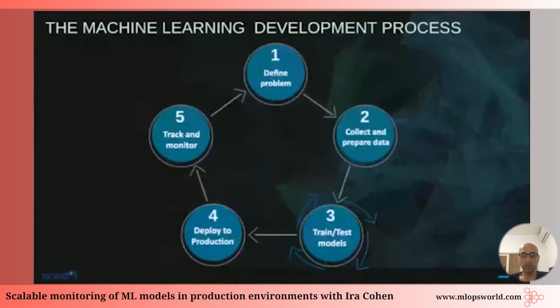You're starting the research process. So this is step 2 and 3. You're collecting data, preparing data, then training and testing models, iterating on that, going back actually to step 2, collecting and preparing data. Sometimes you go back to step 1 and redefine the problem because you realize it had some limitation. But all of this, step 1 to 3, keeps iterating in the lab, if you will.